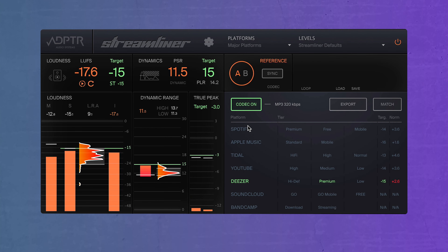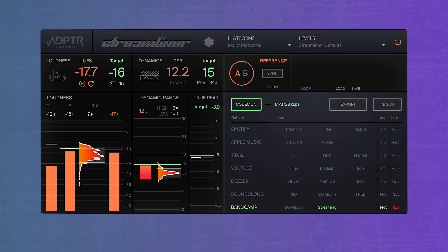Streaming platforms degrade audio quality — that's just one of those things until the internet gets much faster. But knowing exactly how it's going to sound is really important. There are tools like Streamliner from Adapter Audio, or in the new RX11 there's a streaming preview. Using these tools is very useful — having an inside view into how these different formats are going to sound, knowing that the top end and low end will sound different, and that peaks and transients may be chopped off, is so important to know before you hand off your master.